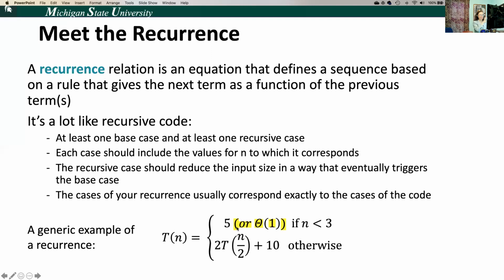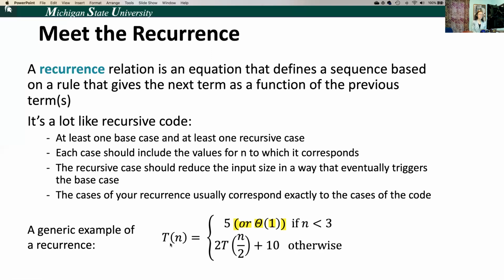Okay, so you can either put the actual number of operations, which I don't care for, and MIT doesn't care for. Put the complexity class and say when my input size is less than, say, 3, I have a constant operation to do, theta of 1. And what about your recursion?